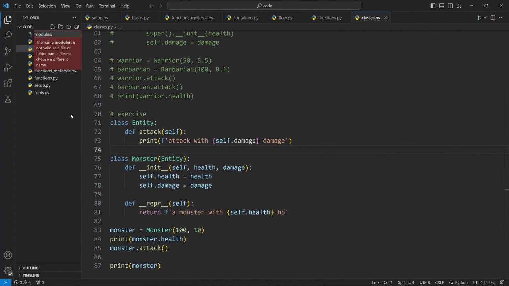Back in the code editor, I want to once again create a new file, and let's call this one modules. First of all, to get access to a module, we have to import it via the import statement, and this usually happens all the way at the top there. For example, we can find a module like math. This one gives you access to lots of math functionalities.